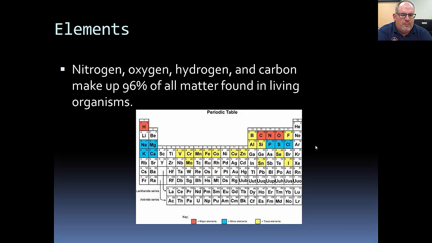They have actually put in things like major elements, minor elements, and trace elements. These are things that the body actually needs. So the vast majority of your body is made up of hydrogen, which is H, carbon, which is C, nitrogen, which is N, and oxygen, which is O. Other things that your body is going to need are sodium, which is Na, magnesium, which is Mg, potassium, which is K, calcium, which is Ca, phosphorus, which is P, sulfur, which is S, and chloride, which is Cl. And then in small amounts, your body needs things like iron, which is I, or zinc, which is Zn, or copper, which is Cu, or chromium, which is Cr.